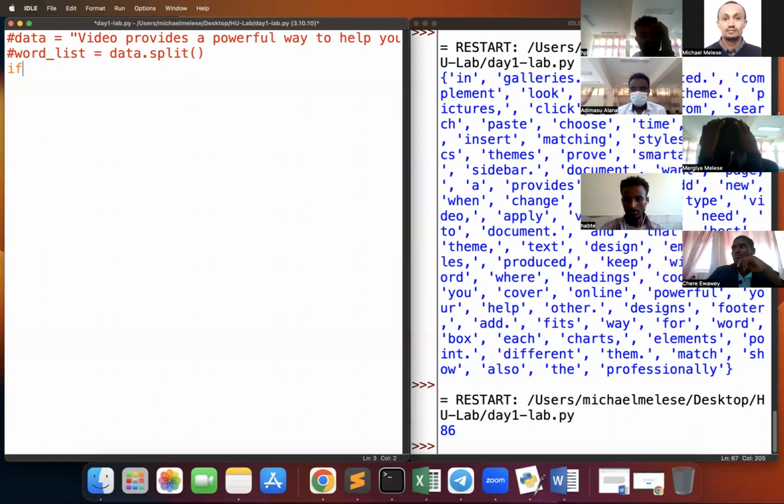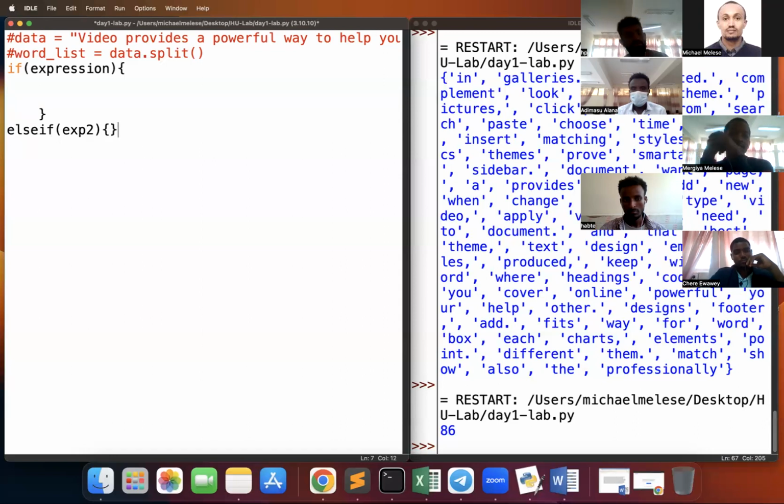If, in the bracket, yes, the condition is written. Then here we will have some expression, right? Then if this is true, then something is going to be performed. Something is produced. Right? Like this. Otherwise, else if, here is going to come the expression 2, then the other case is going to be followed. Otherwise, else is going to come, right? This is C++. So the syntax is not exactly the same as these ones.